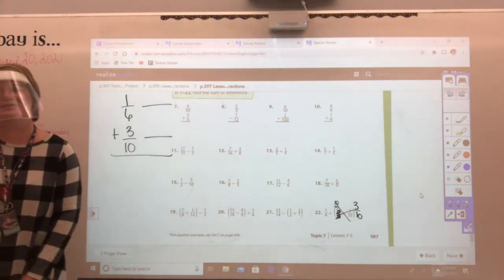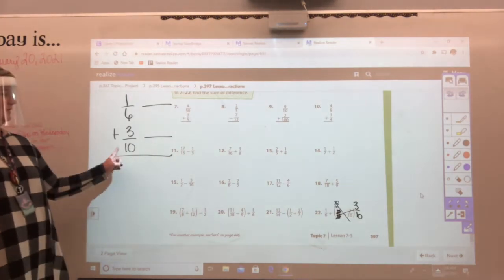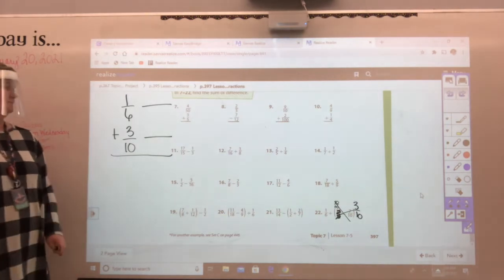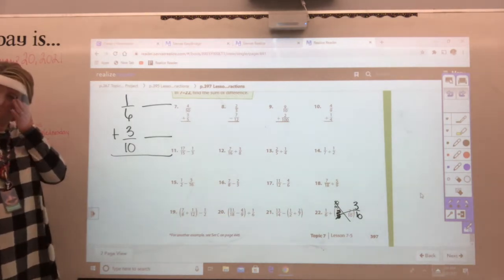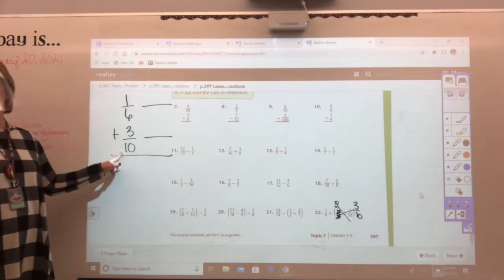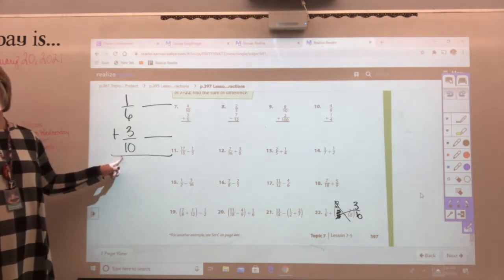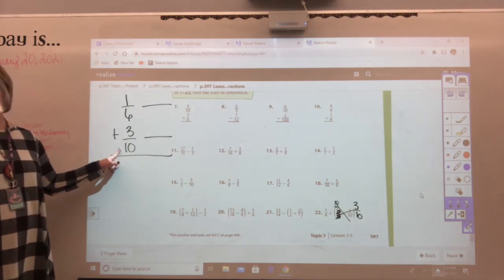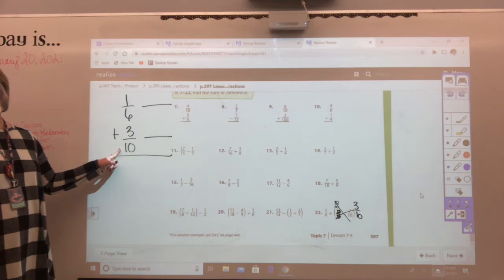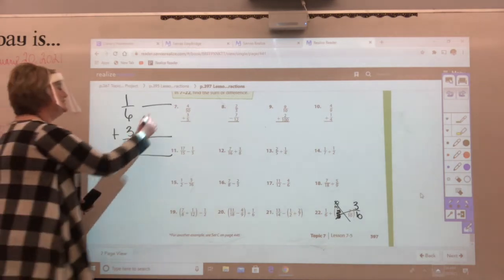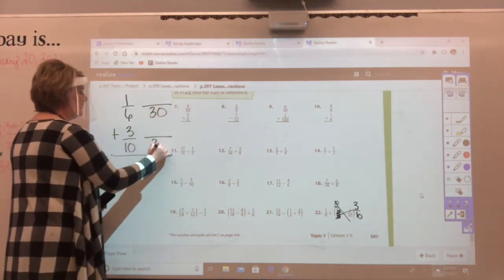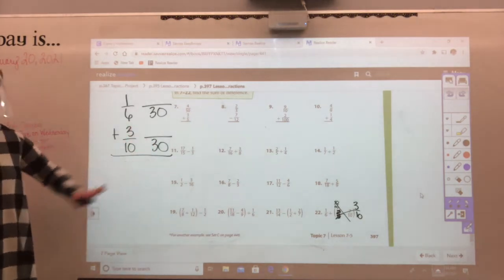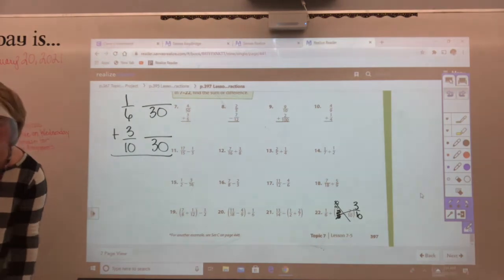Let's see who can come up with the lowest denominator here. You think you know, Brooklyn? Well, 6 can't go into 10. Nothing times 6 is 10. So keep going to the next 10. 30. Good job. You know what I was afraid y'all might put? 60. I was afraid y'all put 60, but what do you know about 30? It's better because it's lower, okay?